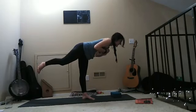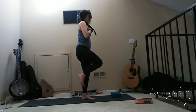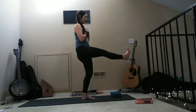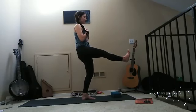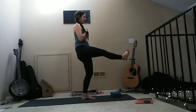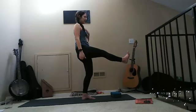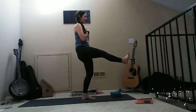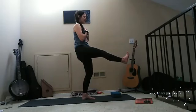On the next inhale, find your standing staff, lifting that right knee in front of you. Take a big breath in, and exhale to kick that right foot out. Find that nice, sturdy, full expression of standing staff. You'll notice that my foot's now at about a 90-degree angle, a little bit less here. That's because I don't want to be shaking so much that I fall over. Find your happy spot and know that we're going to be here for a few breaths.